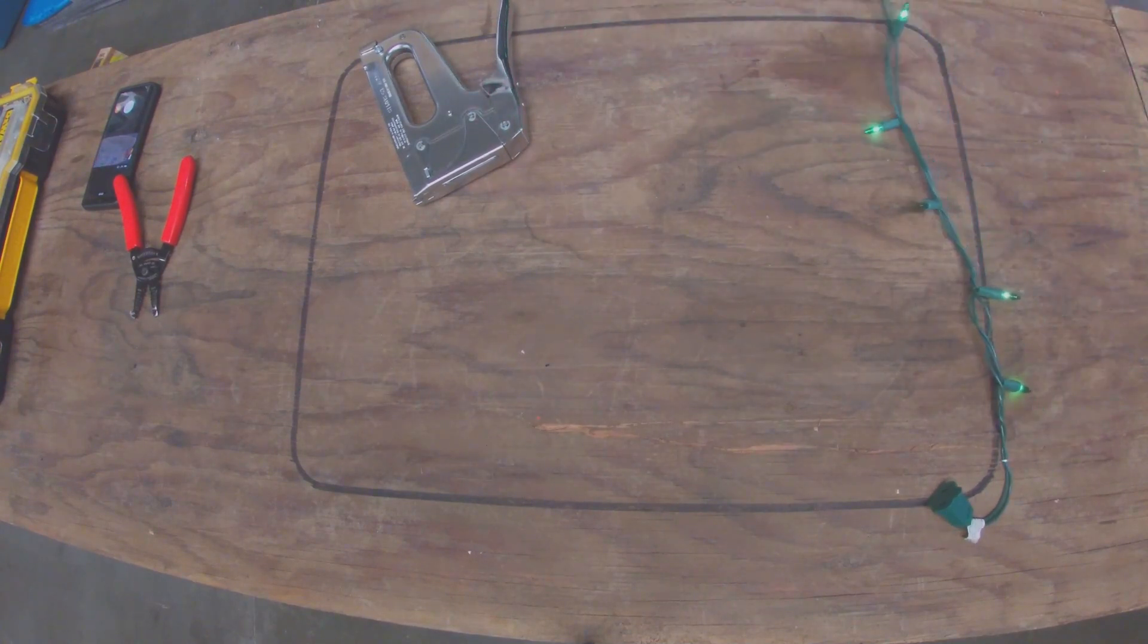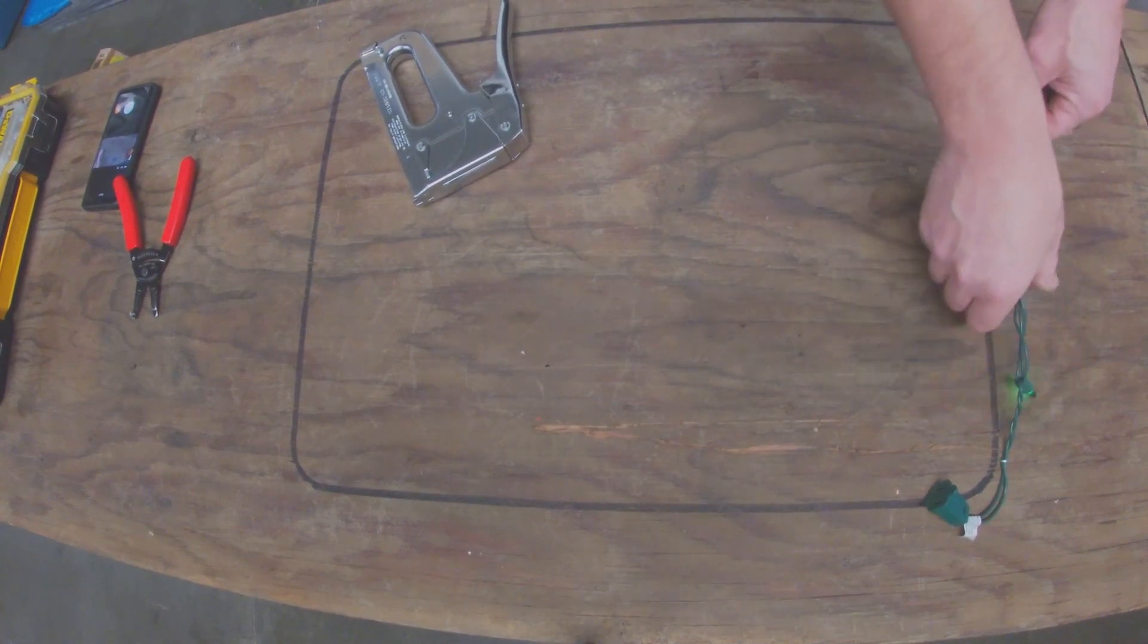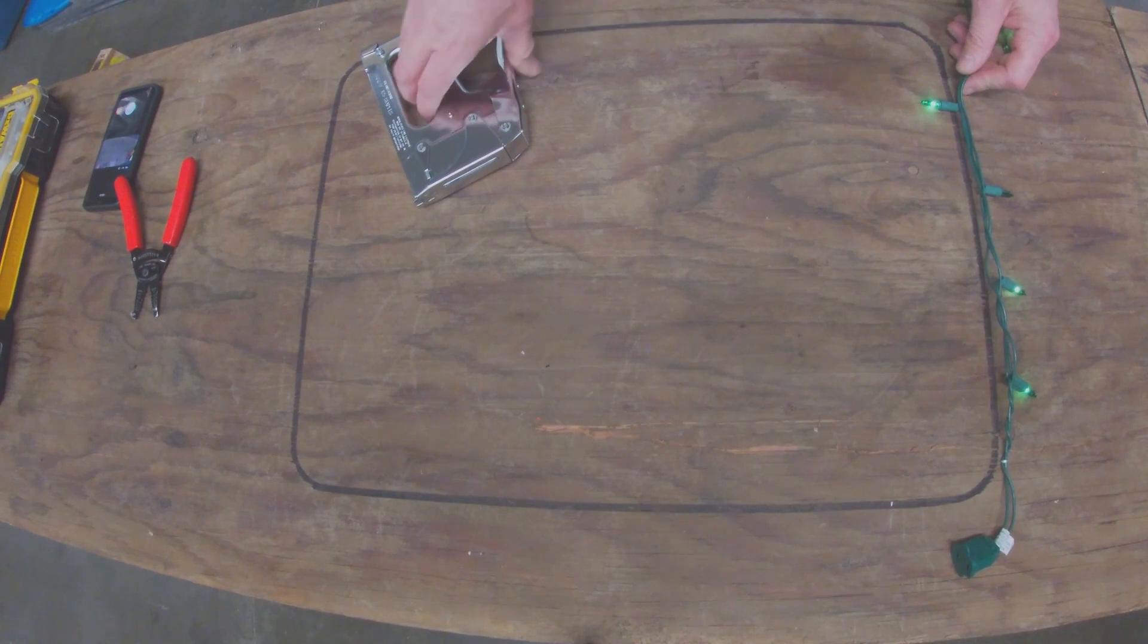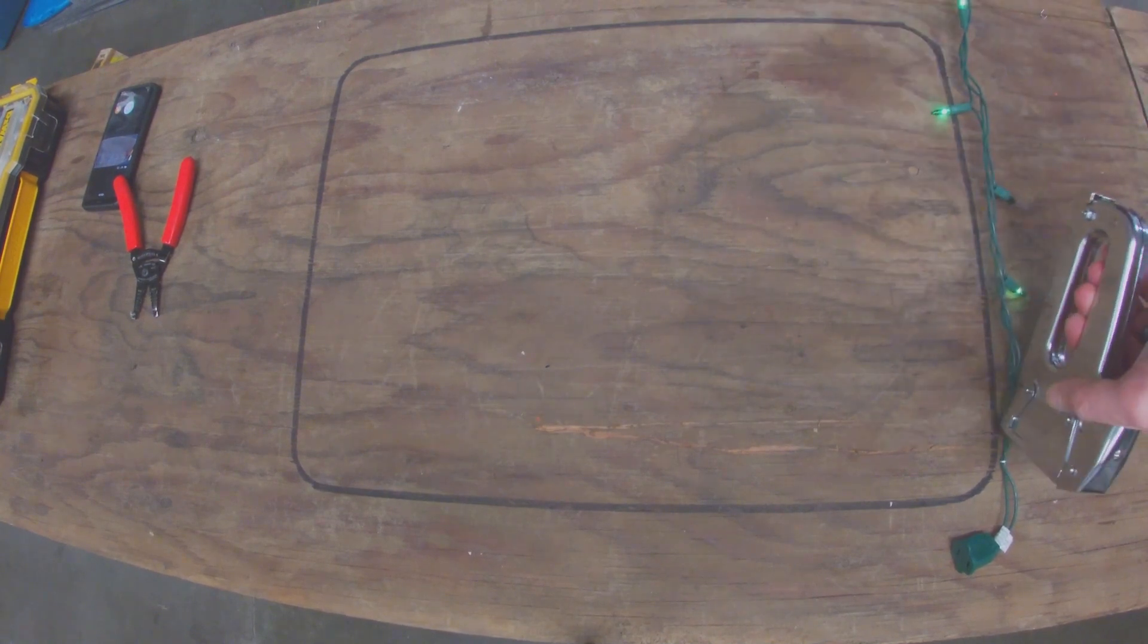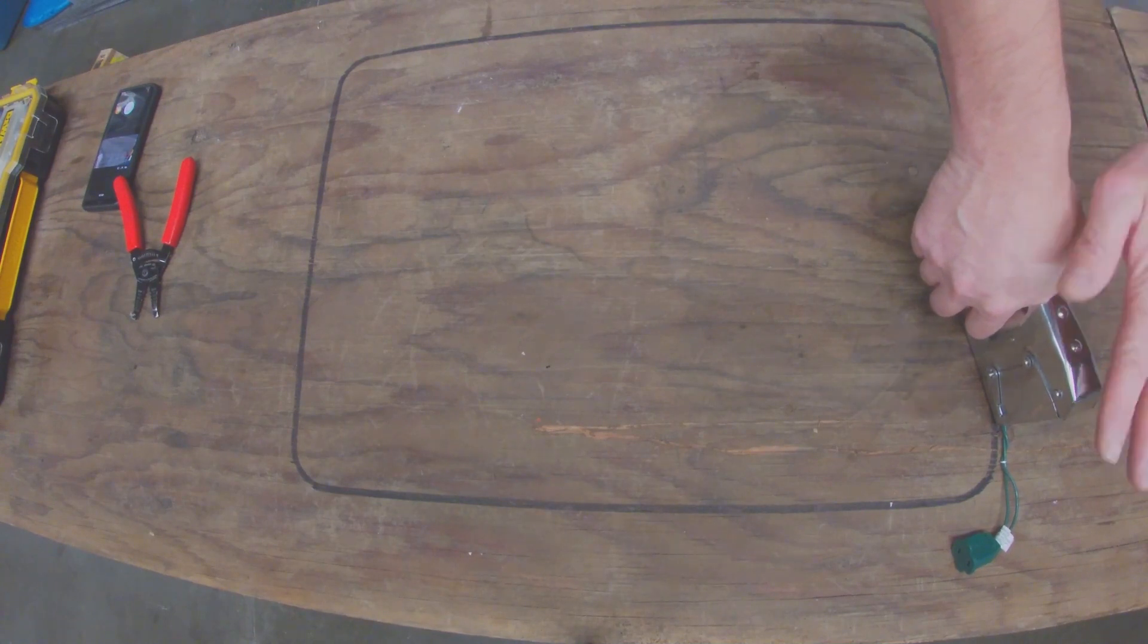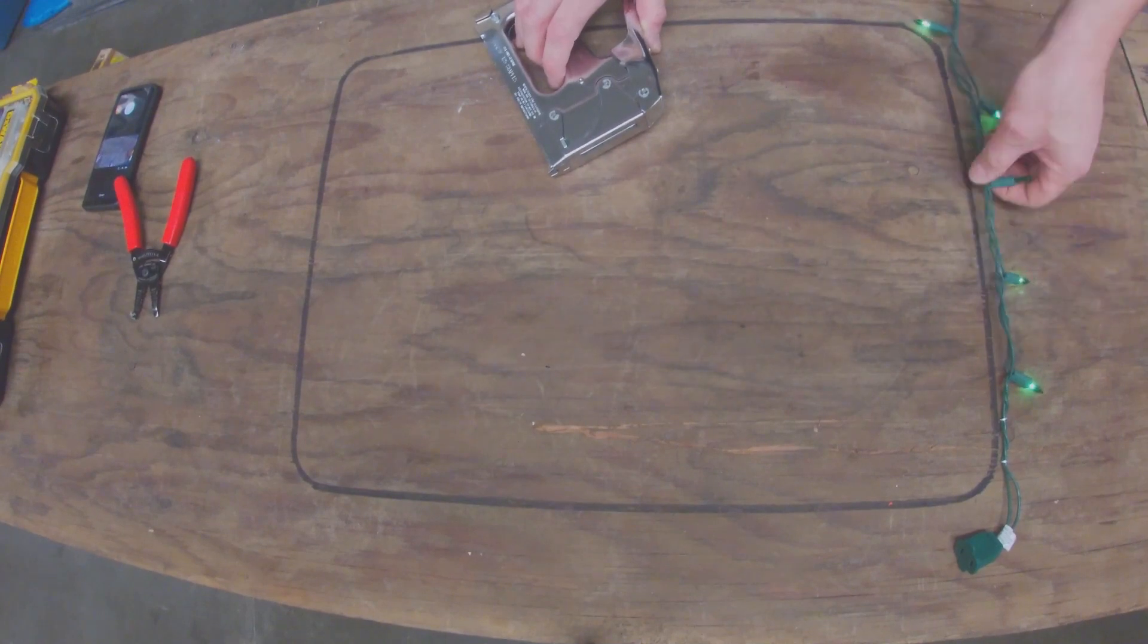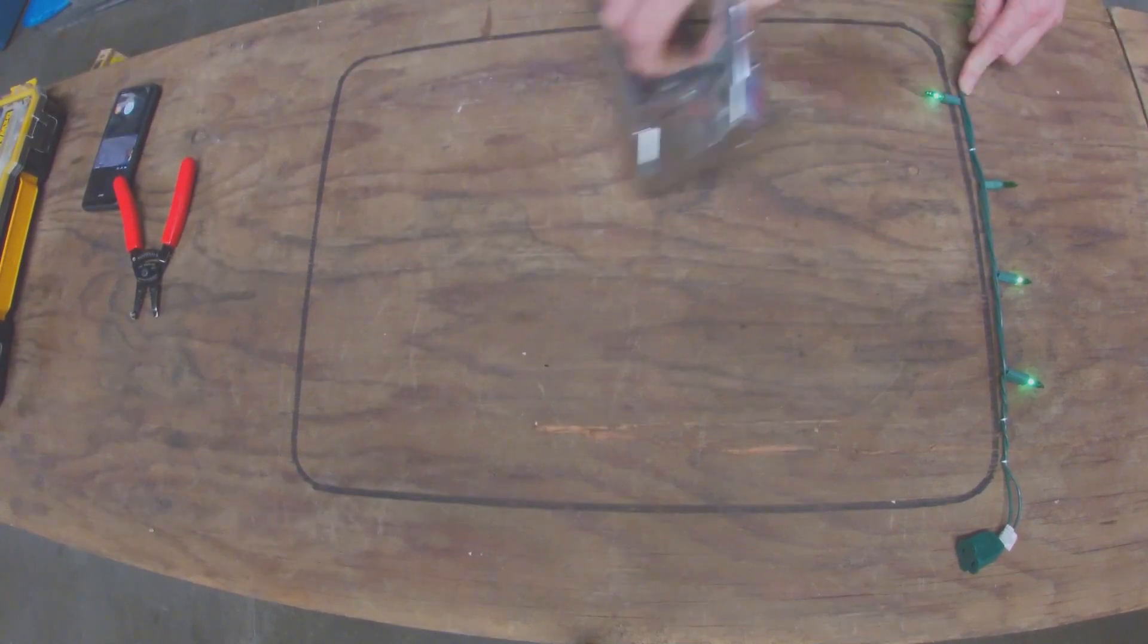So I got it stapled there. Now I'm gonna pull this and twist this around. You want to use the loose section - I could actually spin this back a little bit and get the tension to work for me. I like to go at least put another one on that one, make sure that's holding tight. Also, when you staple, you don't want the stapler up in the air. What ends up happening is the staple comes down at an angle and tends to cut the wire. You always want to make sure once you figure out where the wire is, lay it flat, hold it down tight, and then pull the trigger. If you hold it down loose, it bounces and it doesn't go in all the way.